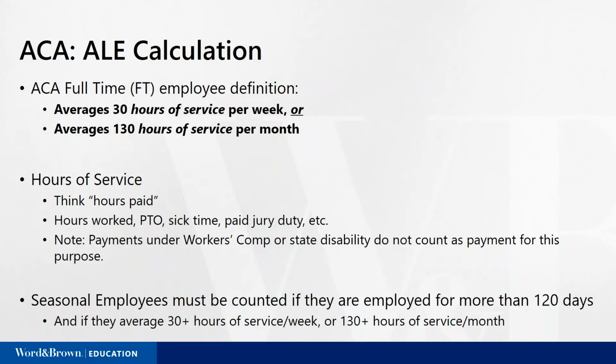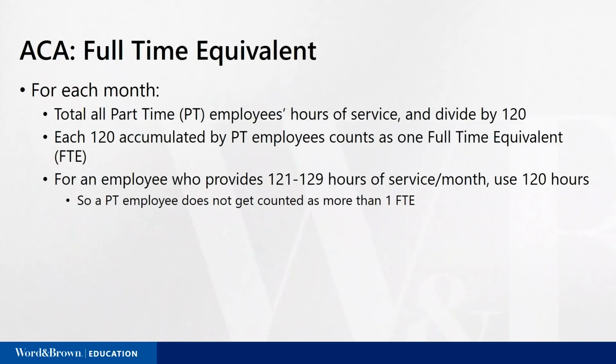What do I mean by hours of service? Think of hours paid. That's hours worked, paid time off, sick time, paid jury duty, etc. Payments under workers' comp or state disability do not count as payments for this purpose. Seasonal employees have to be counted if they are employed for more than 120 days in the calendar year, and if they average 30 hours of service per week or 130 hours of service per month during their tenure.